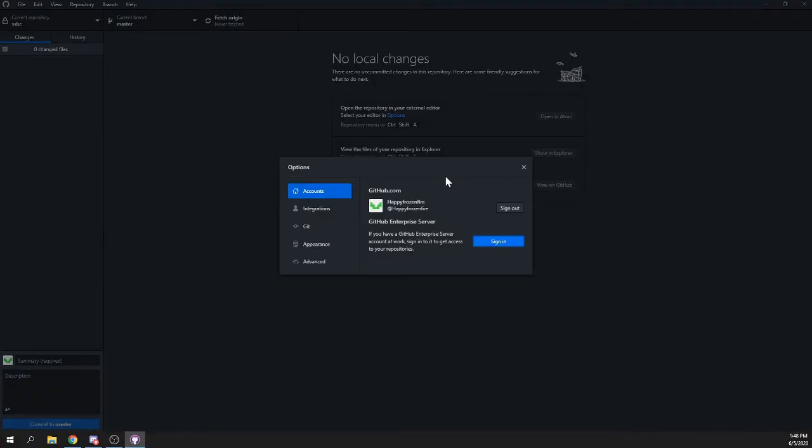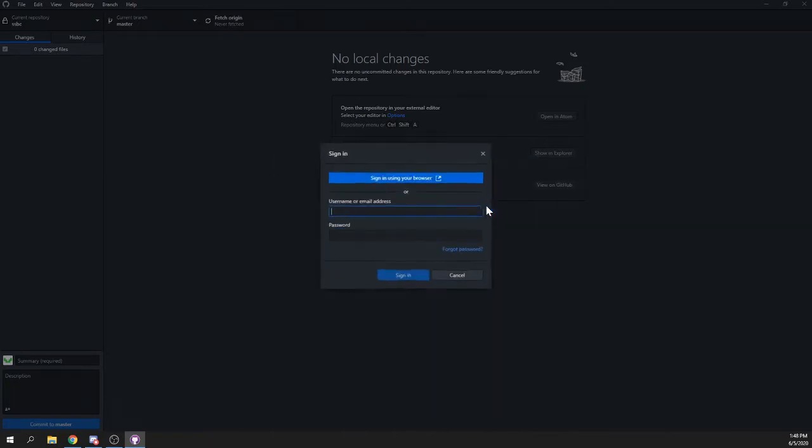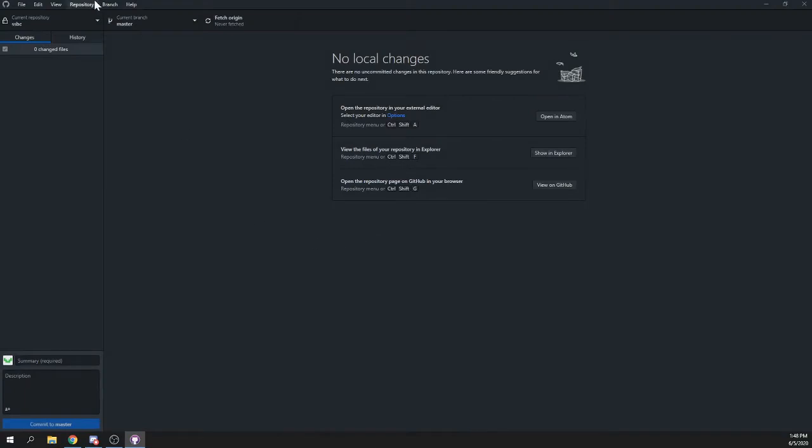As a side note, from the future, I realized I didn't show you guys how to sign in, so I'm just gonna sign out and then sign back in. So, bam, you do that. It'll want you to sign in. You should always sign in. Then signing in like that, bam, it allows you to access your repositories.